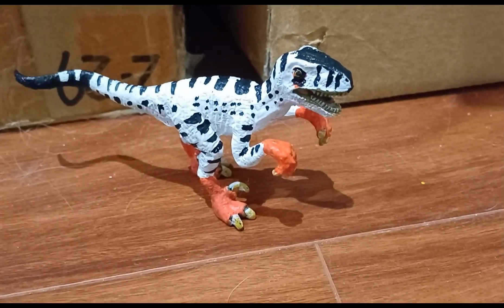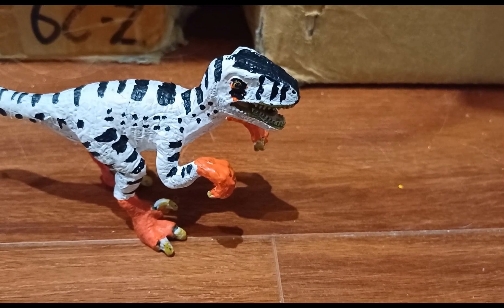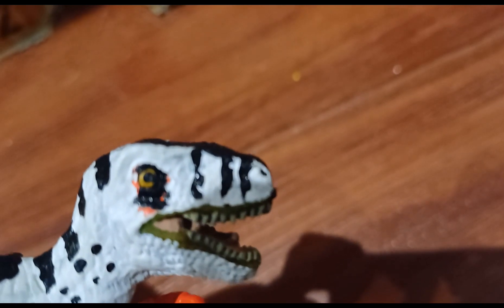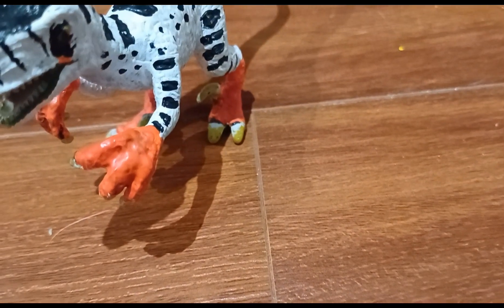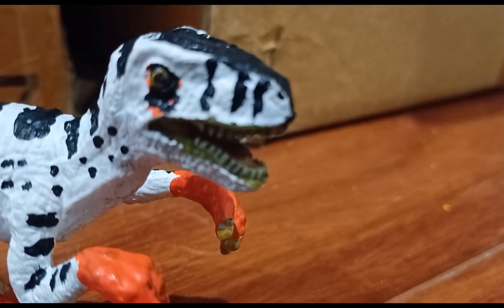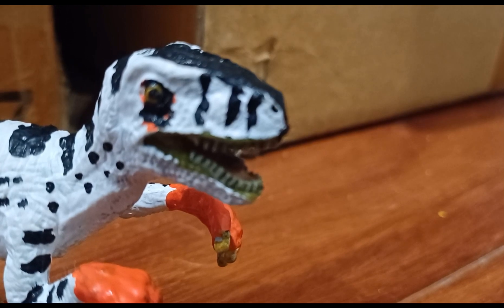For our last repaint, we have the one you've probably all been waiting for — at least I hope you have. I didn't include it in my Life on Sauna episode 2 for no reason. The female JP3 Velociraptor. If I were to redo this figure, I would probably give it those iconic head crests that the JP3 raptors are known for. I would also make the pupils a bit smaller and tone down the red areas. I also painted her claws white and gave her some yellow ochre dry brushing. As you can see, I was too scared to go too close to the teeth, so there's this weird green mark from the original figure.